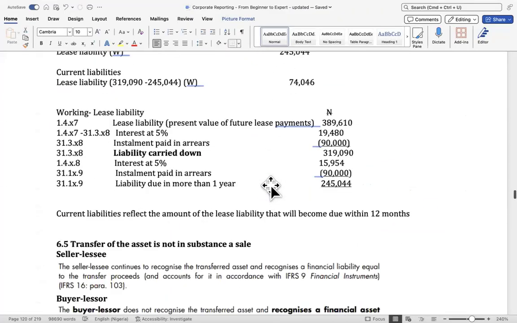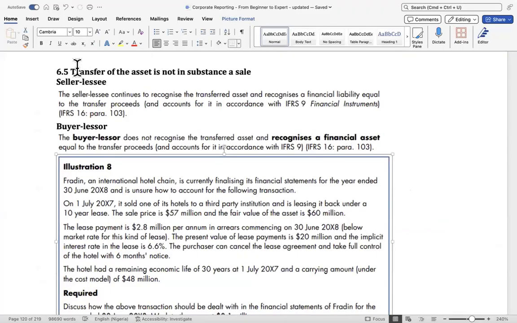So the other part is not a problem. Where, when the examiner tells you that the transfer is not a sale, the examiner will not even ask you this in the exam, because this one is very straightforward. If it is not a sale, that means the seller will not recognize revenue. So this one is straightforward. That money you collected, we just treat it as a loan. He collected money, and he now leaves the asset back. So we are not saying it's a sale. So that money he collected is a loan. It's just a financial liability.